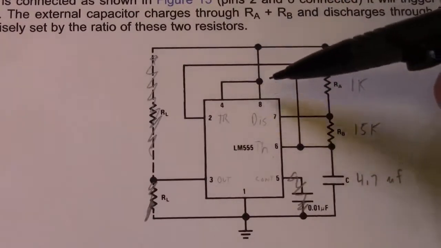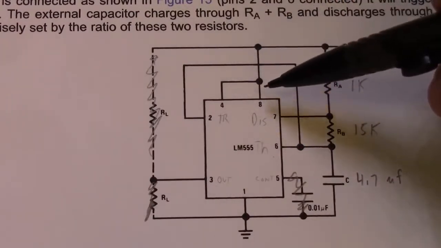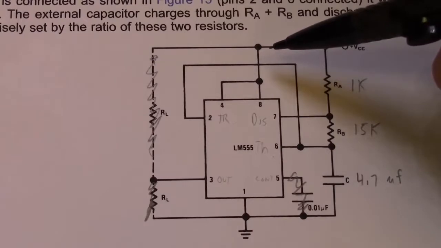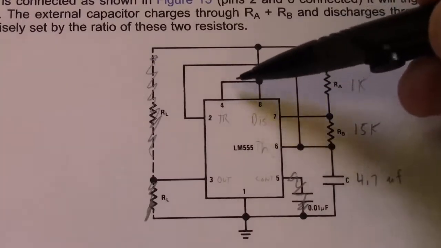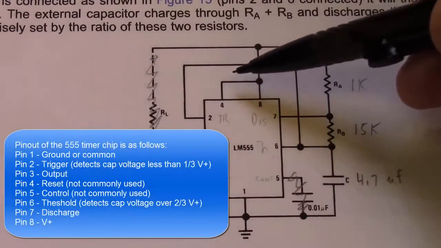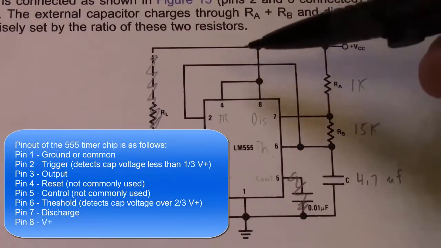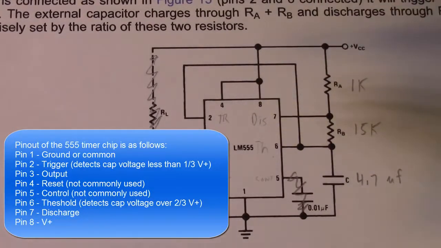Pin 8 is the power for the chip. Every chip, for the most part, needs power. Pin 4 is the reset pin, and it's what we call an active low triggered input, which means once you bring this low, the chip resets. And if you bring it to V+, everything's fine. You don't reset the chip, and the chip will actually work producing a high and low output.